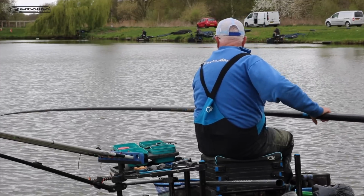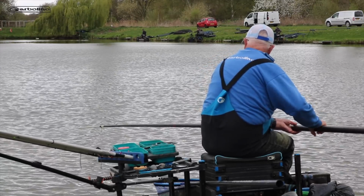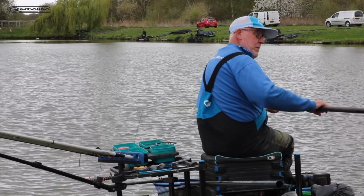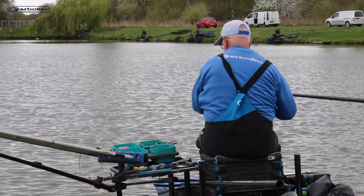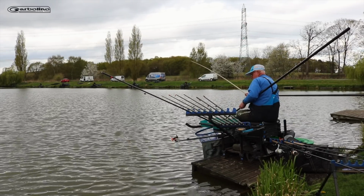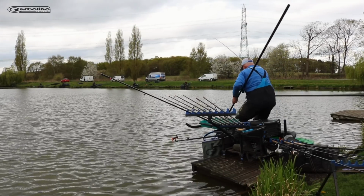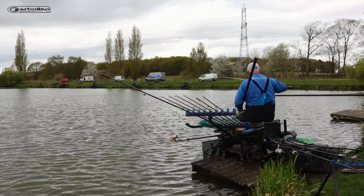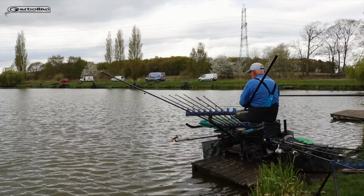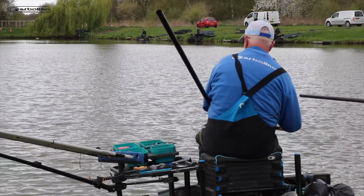Well, I was just getting ready to come off this. Missed a bite, dropped it straight back in, flicked it over again, and I'm playing another one. Wow. When I picked up, there were a massive vortex and swirl, so I think this is quite a decent fish, even though it's come in like a nice little well-behaved carp.